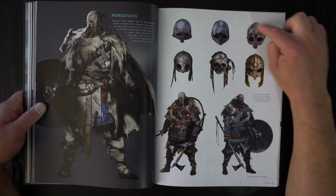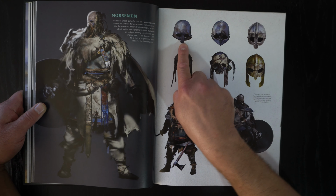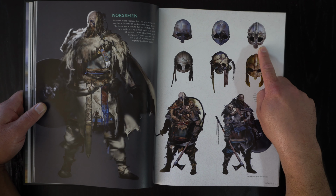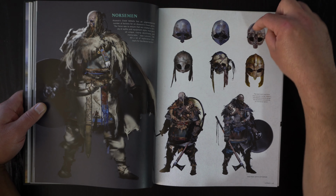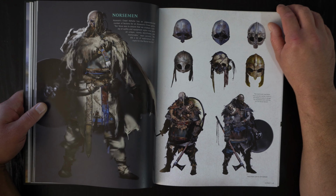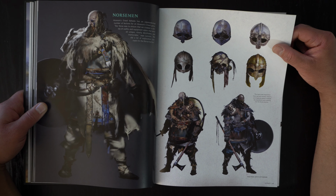Now you have this one. This looks a little more formal, right? This looks more Uruk-hai to me. This looks more elven in a way, or Rohan, right? Where you had the horse coming down the bridge of the nose. I don't know what that's called in Armor 101, but you get it, right?